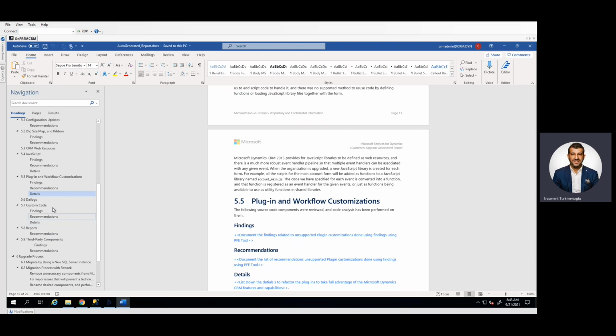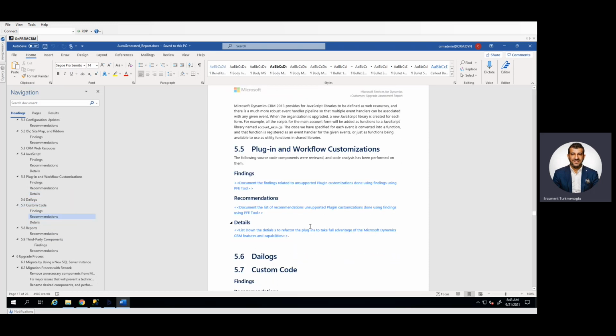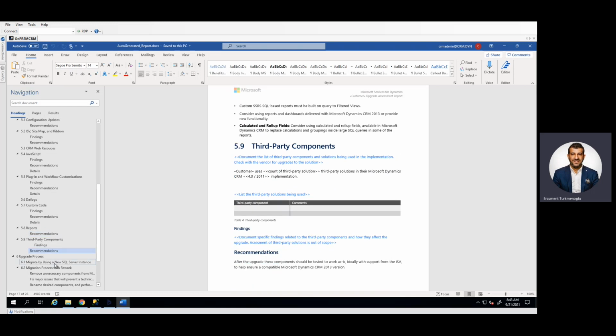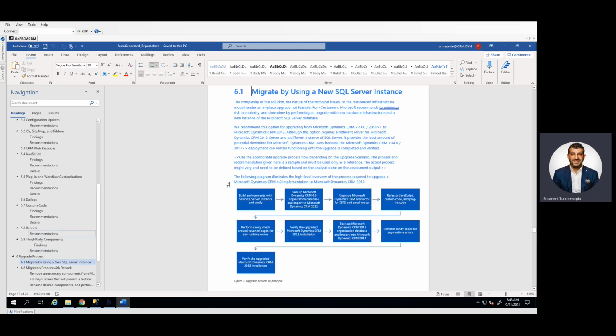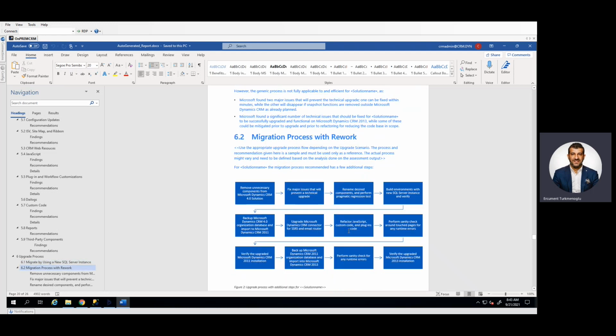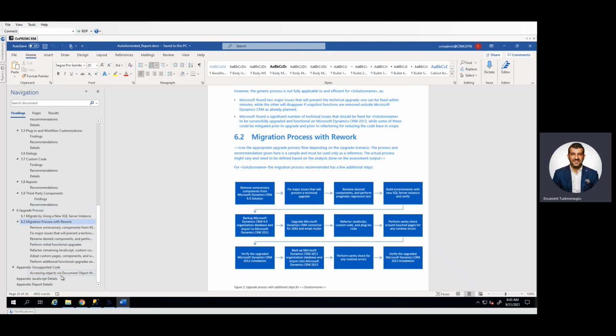It goes on and analyzes the plugins and findings about the plugins, custom code if there is any, reports, and defining your upgrade process. Of course, maybe you are upgrading from Dynamics 2016 to a cloud version, so you need to slightly change all of this, but at least it gives you a starting point.